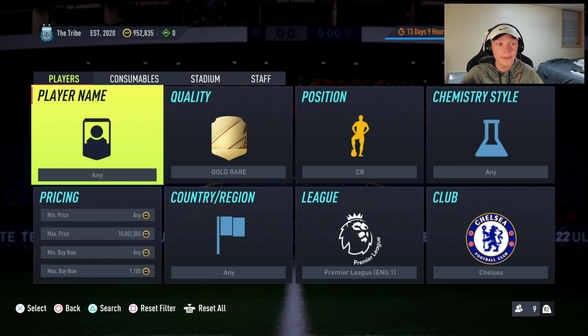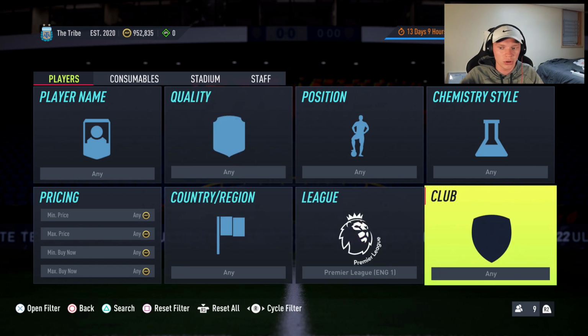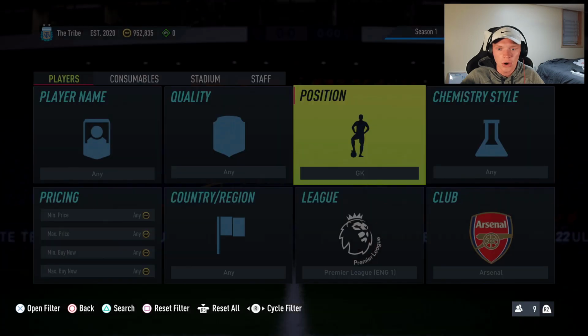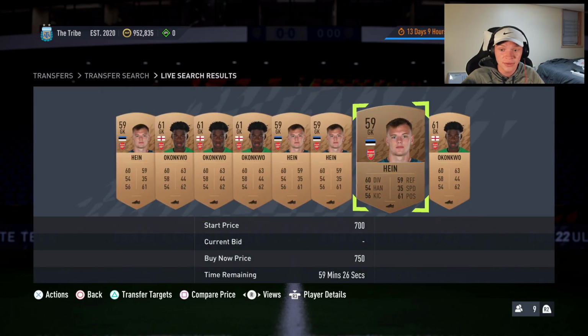Looking at those big clubs and picking up those gold rares for as cheap as possible is definitely a good method as well. Now, our next way would be checking positions for each individual club. What do I mean by that? You could look at the Arsenal goalkeeper here. This was a great one last year because Arsenal had Leno as a goalkeeper and then they just had a bunch of silvers. So this could be a good one again.